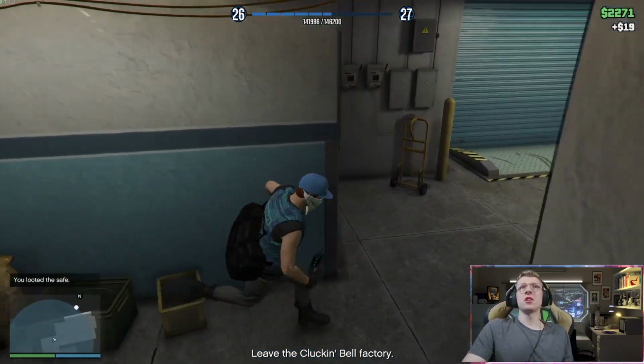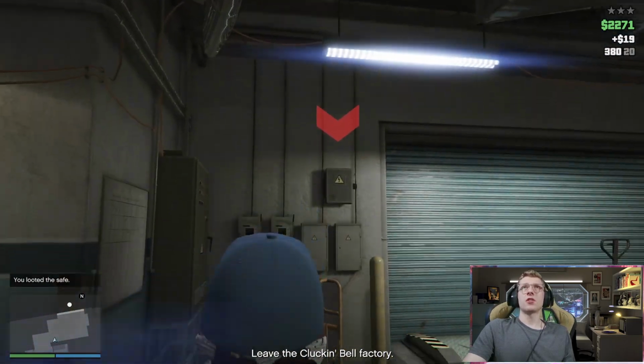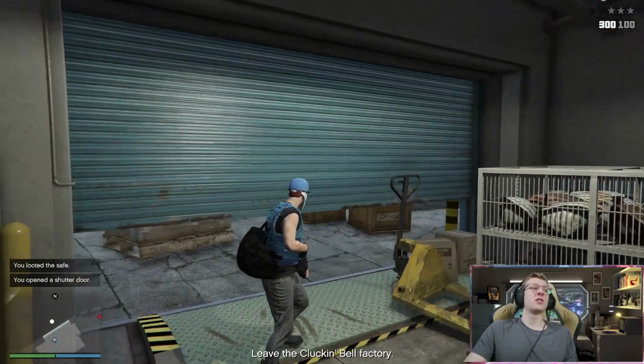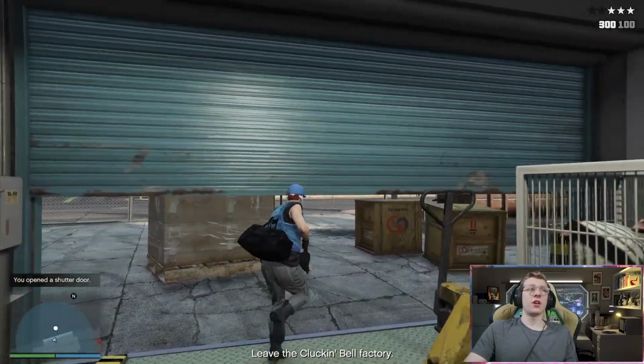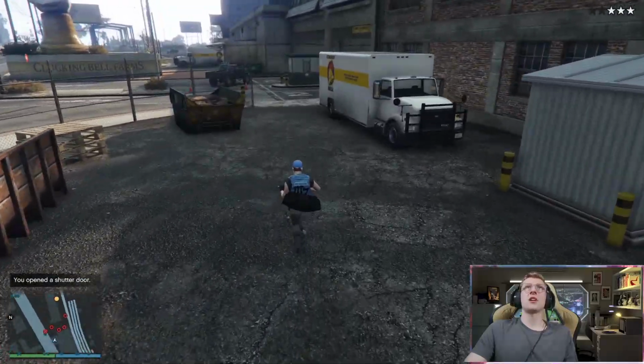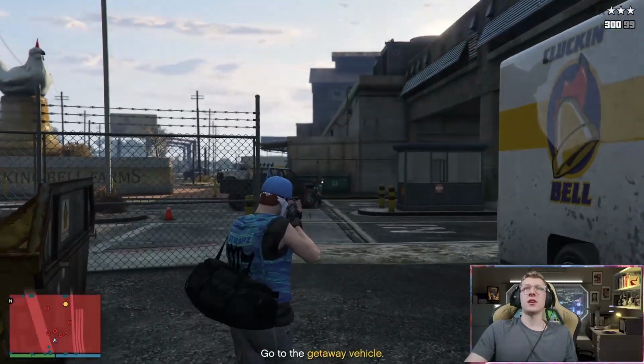Now, for some reason, it still alerts the guards. All you're going to do now is you're going to pull out your weapon, you're going to shoot this device off the wall, and now we have cops on us. So at this point, we need to do one final thing, and that is leave the area. We can see that there are cops on us. We can see that there are a lot of people angry at us.